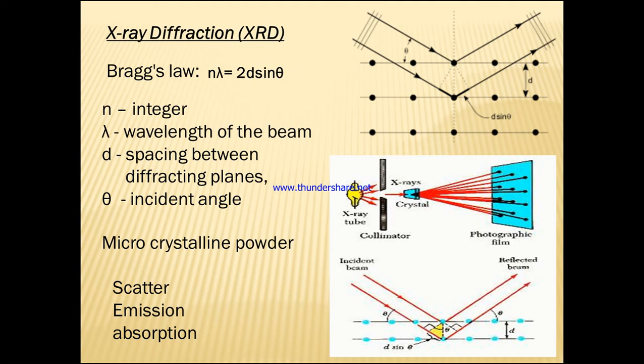Based on that we can come to know which material we are going to have, and based on that we can analyze by using the recorded film here. The detector records the X-ray signals and converts them to the count rate, which is then output to a device, such as a printer or computer monitor.